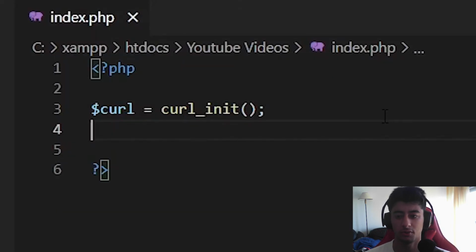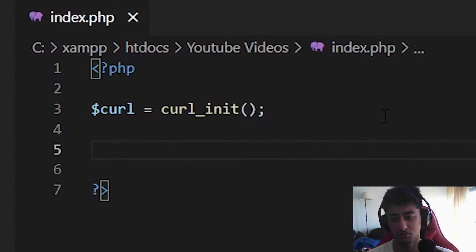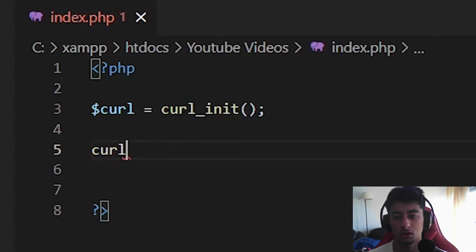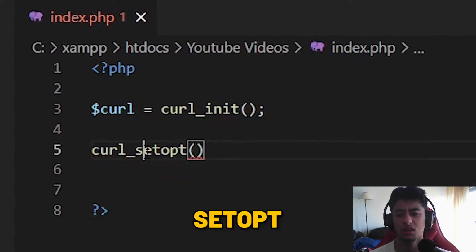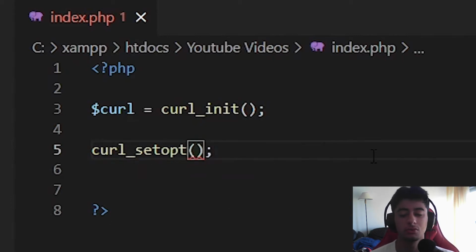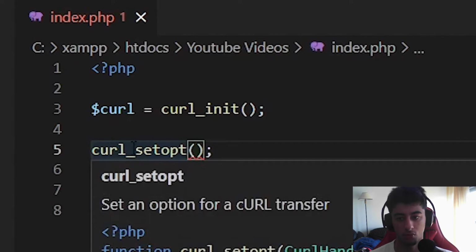After that, since you have already initialized your curl object, you are going to start messing with it, applying its conditions and workarounds. So, what we are going to use is curl, not execute. It's going to be curl setopt, exactly. It's what you use to apply links, to apply posts, to apply gets, to apply headers, to apply anything.